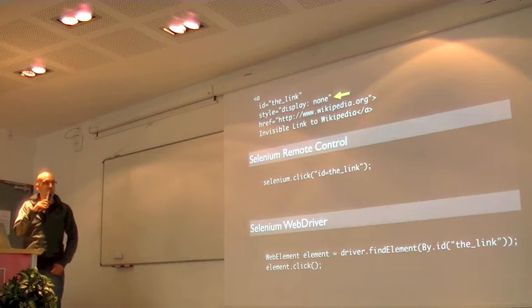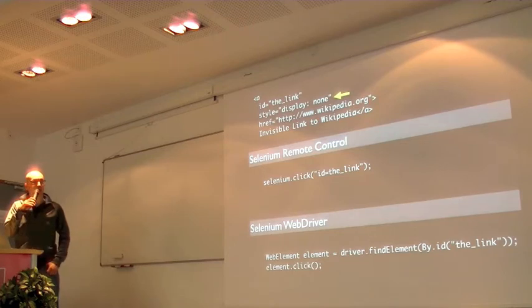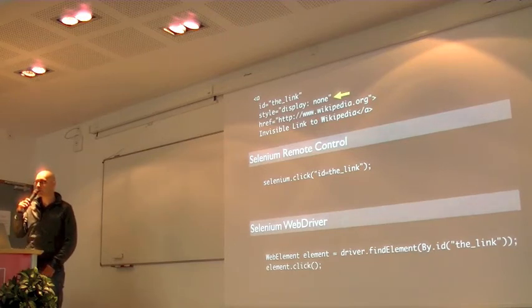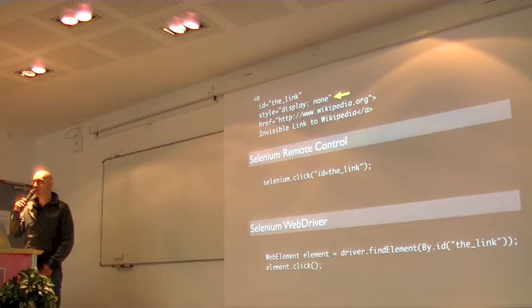So a second difference is that WebDriver aims to more closely emulate user interaction with the browser. This has some implications, one of which is on firing of JavaScript events and exactly which events get fired or not. Another implication I will highlight on this slide is on clicking links. So the HTML snippet that you see at the top of the slide is a link to Wikipedia, but this link is not currently visible because of the styling that says display none. Now in RC, the Java code snippet that is going to click on this link is going to work. The browser is going to go to the Wikipedia homepage. In WebDriver, on the other hand, the equivalent code snippet is going to throw an element not visible exception. This is to stay close to the idea of mimicking user interaction, as it would also be impossible for a user to click on this invisible link.